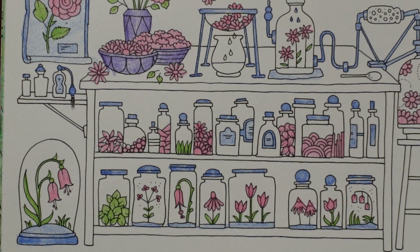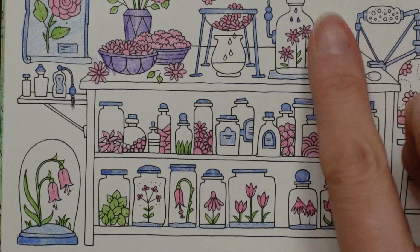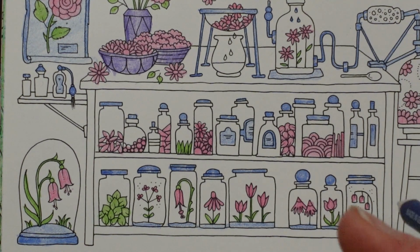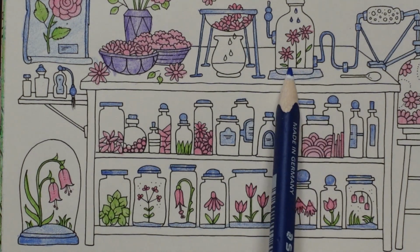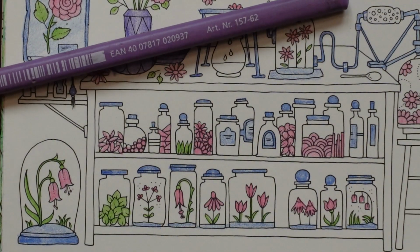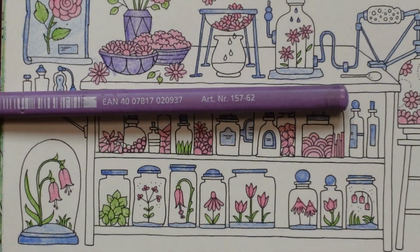Right, my next thought is all the liquids that are everywhere. We've got, you know, here for example. Now, this is 33 by the way. I'm thinking maybe a lighter, either a pink shade. I could go for the magenta. No, I've used the magenta, sorry, that's what I was using. I could go for the, I think I'm going to use the lilac. 62, it's not called lilac at all, it's called lavender.